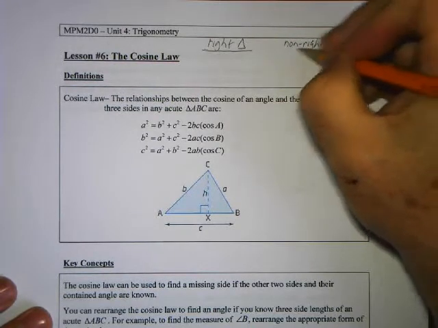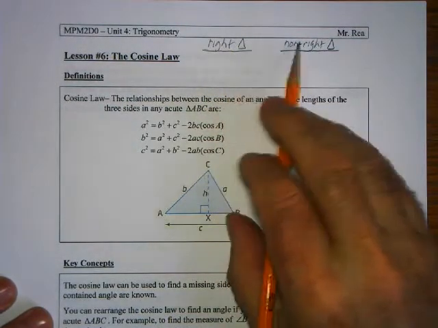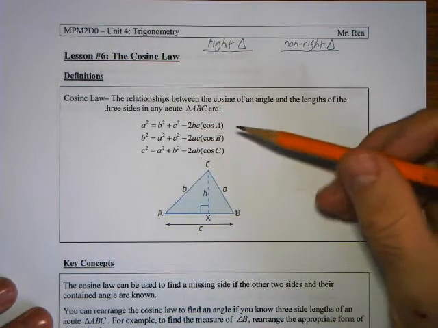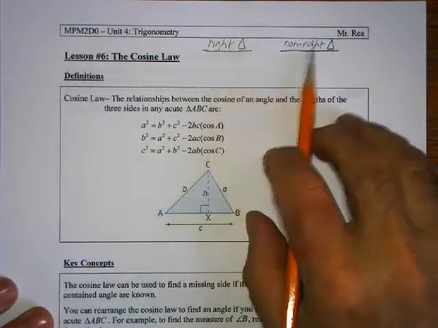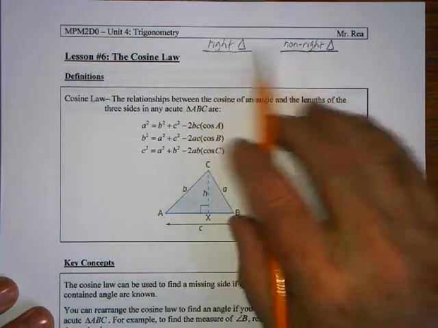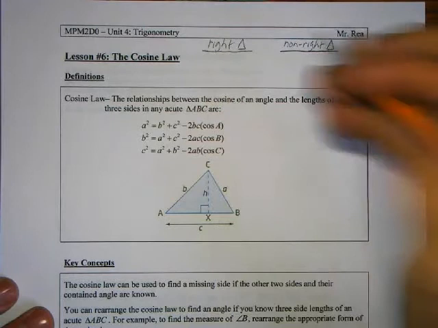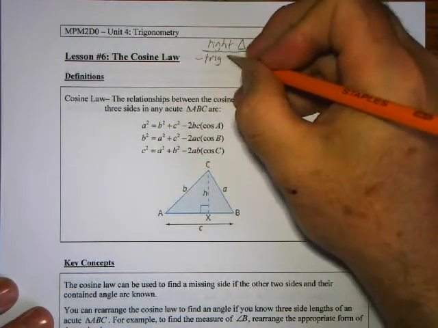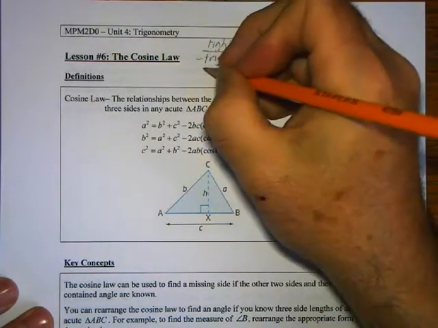Okay, so I just want to make sure everyone's using the right tools for the right triangle, and that's always going to be the first question you ask yourself when you get a triangle and you're asked to find a missing side or angle. First thing you always find out, is this a right triangle or not? Because depending on which one it is, you're going to look at some different tools. So if it's a right triangle, this is where the trig ratios came in, sine, cos, and tan. So those were very helpful in finding missing sides and angles.